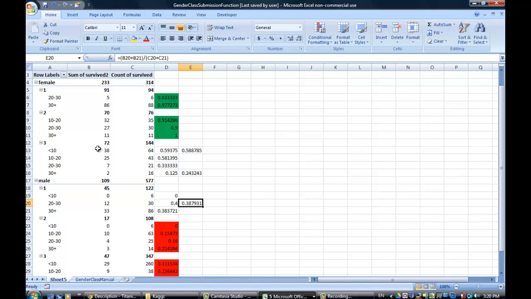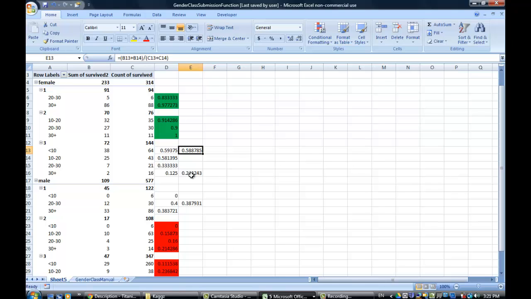And when it came to the third class females, we split the two and grouped less than 10 and 10 to 20 together, and 20 to 30 and 30 plus together, because these two numbers are similar and these two numbers are similar. So we did kind of the same thing where we added these two and divided by these two. We got 0.588, and when we did this one, we got 0.243.